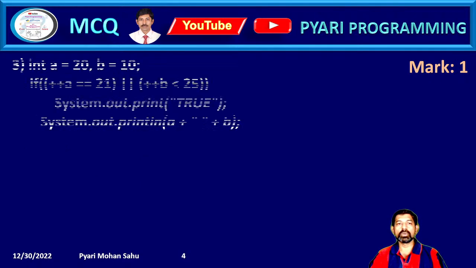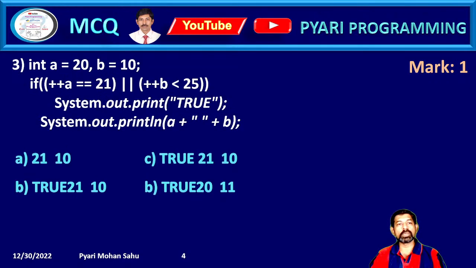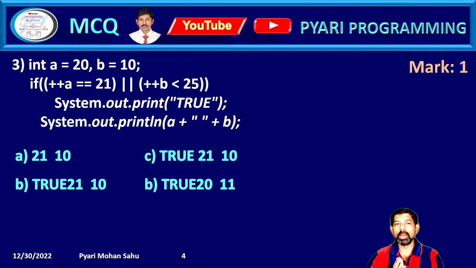Now we'll move on to the next question. Again, it is based on OR only. Now I'm not going to give any hint to you. You will do this one. Yes, sir. Fine. Now those who have given C, they might have understood the reason why it is not. The next question is in front of you.